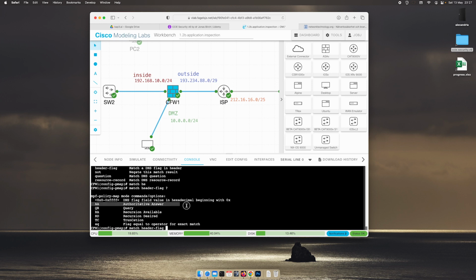The AA flag is the authoritative answer. So that is the answer from these DNS servers that handle a specific domain. If we just filter out all the responses, those internal network hosts won't be able to use it. So match header flag AA.